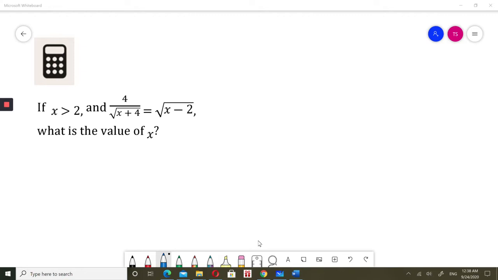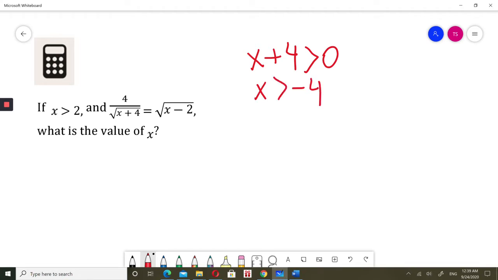Okay. In this question, it's maybe worth spending a second thinking why that requirement x more than 2. We can think about this a little slower. Because of square root of x plus 4, when we solve equations in real numbers, x plus 4 would have to be more or equal to 0. But because this is in the denominator, we cannot divide by 0, so we could write x plus 4 has to be just more than 0. So x more than negative 4 is one requirement.